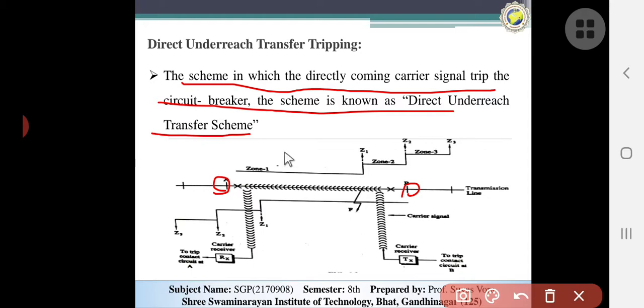distance relay will trip the circuit breakers instantly and immediately send the inter-tripping carrier signals to station A for tripping the circuit breakers after some time delay, so that the carrier transmitter TX at station B sends the carrier signal into the line and the carrier signal is received at station A. जब अगर फॉल्ट सब स्टेशंस बी के नज़दीक, तो सबसे पहले यहाँ का जो सर्किट ब्रेकर है वो ओपन होगा और वो सिग्नल ट्रांसमिट करेगा, लाइन थ्रू ट्रांसमिट होगा और जो सब स्टेशंस ए के रिसीवर है तो रिसीव दी सिग्नल्स एंड दी सब स्टेशंस ए के जो सर्किट ब्रेकर है वो ओपन हो जाएगा.